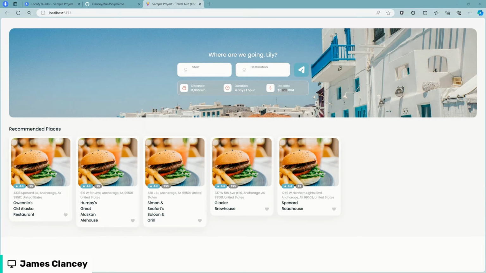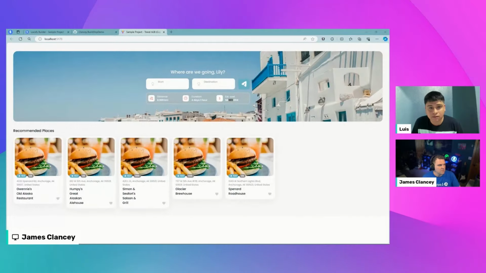Oh, I didn't realize I didn't have our pictures on there. I'm sorry, you guys were just looking at my screen. I messed up the layout when I switched. But we are good to go.